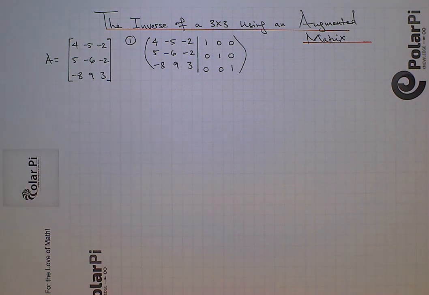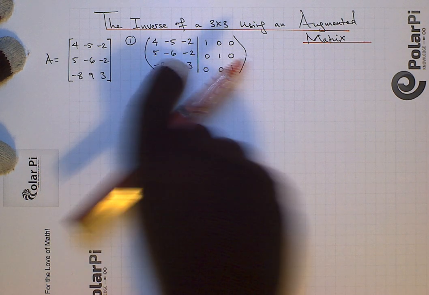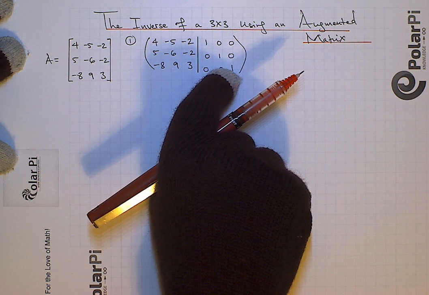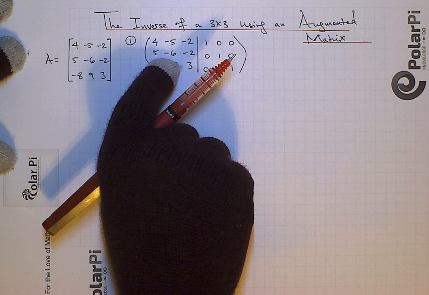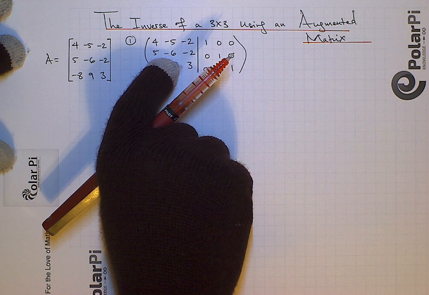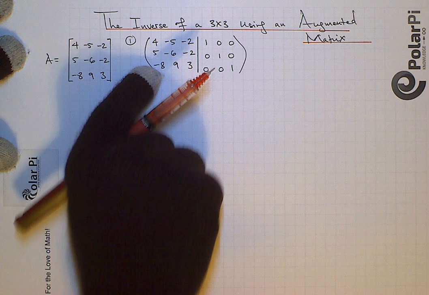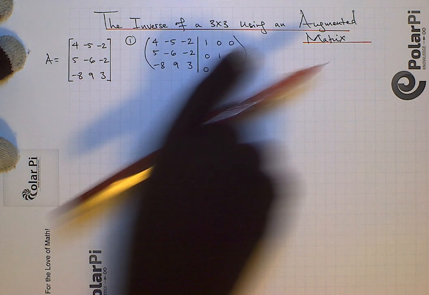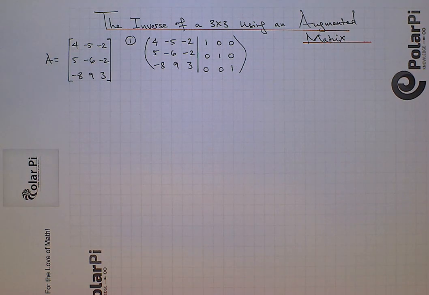Okay, cool. So we start here, and then we use elementary row operations. The big picture is that, using elementary row operations, we've got to get the left side to look like the right side. That is, we've got to get the left side to be the 3 by 3 identity matrix, and we're allowed to get there using elementary row operations, which I assume you're familiar with. And of course, when we do elementary row operations on the left side, we also have to apply them correspondingly to the right side, as you'll see me do. Pretty simple, right?